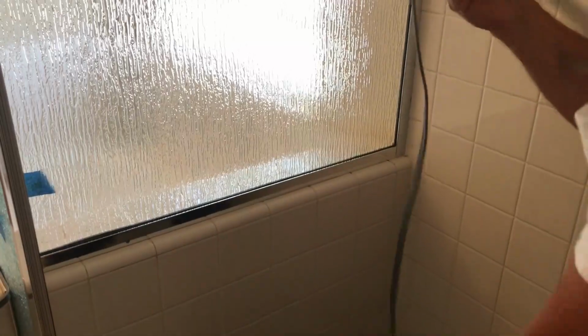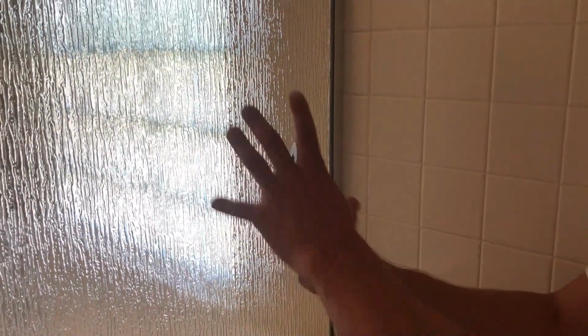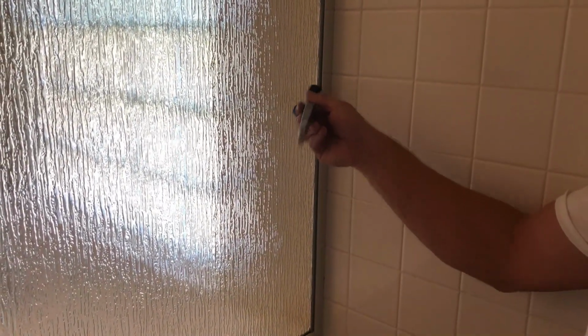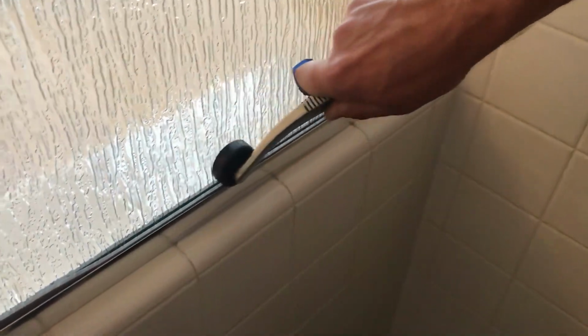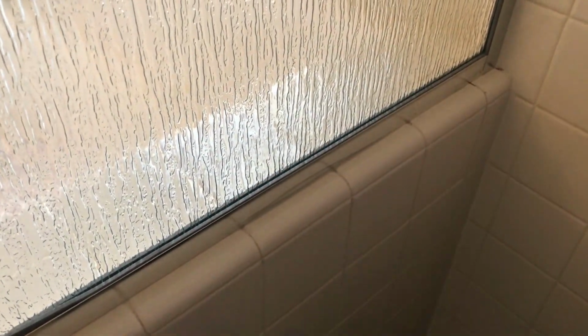And you want to do the same thing on the inside. Just go ahead and push it in. This is where it gets tight, and this is where you're gonna need to use a tool. So I use this tool. If you don't have a tool like this, I would get like a little wood block and kind of pound the vinyl in, or the rubber gasket in, like so.